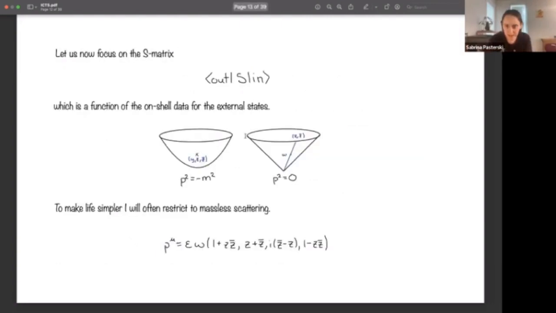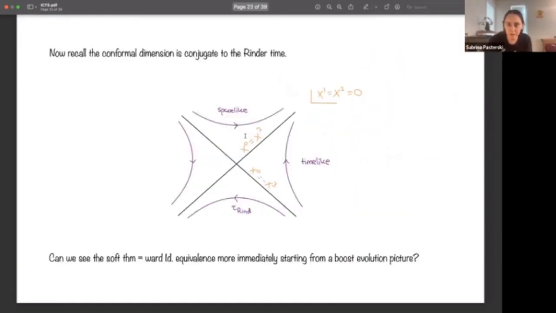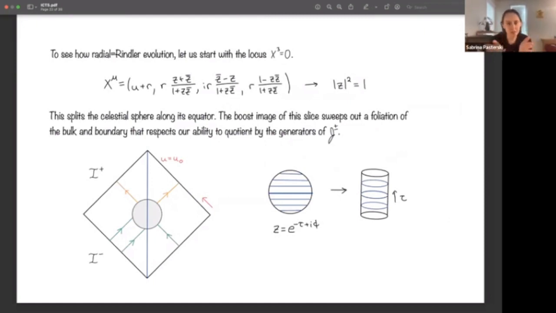And in that same sense, if I look at a different boost family, essentially, instead of x3 equals zero, I look at some other Rindler slice, so x0 and x3 have some linear relation, then I would see that at leading order in large r, that slope is just a different value of absolute value of z squared. But now, of course, you're right that technically speaking, I don't just have that, I have another term there, so I'd have u plus something. So what one would do is that I can still solve for u as a function of absolute value of z squared.